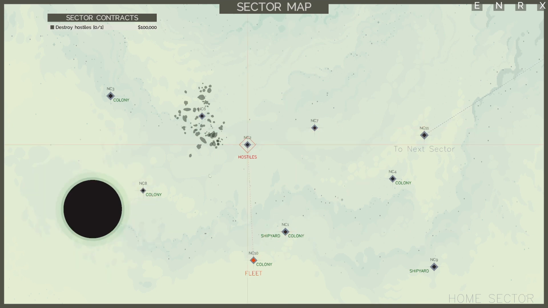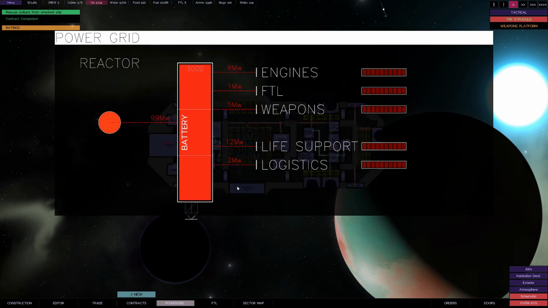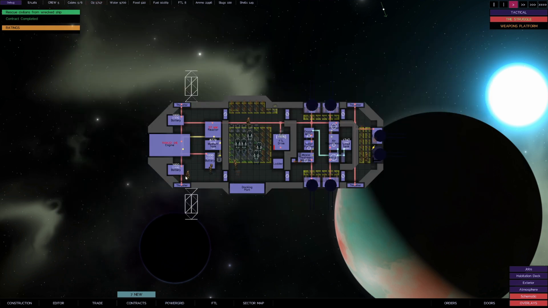Alright, so we're going to the hostiles. We got our batteries installed, they're charging up. See there, we got a power grid. Okay, 3,000 power. That should definitely help us out and help our one reactor out when weapons start firing, because we are probably underpowered. We could probably use a second reactor, which I don't know where we would install it. Maybe remove this battery and put it in. Kind of tight on space back here. Let's just wing it and go for it.